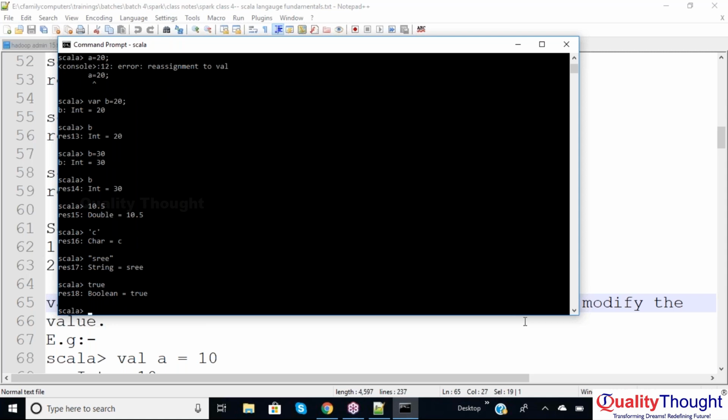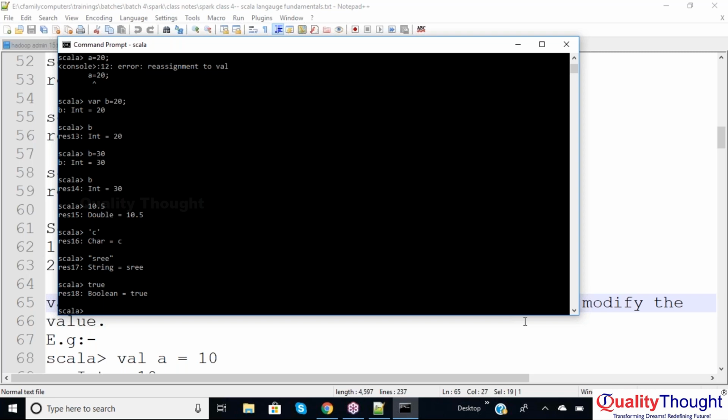It means every data type of Scala is a class. Every data type in Scala is a class or object. Okay, so Scala is a pure object oriented language.